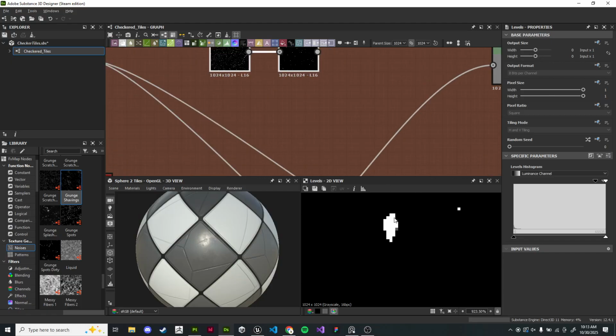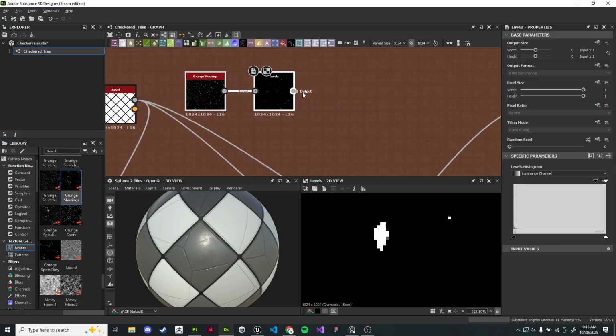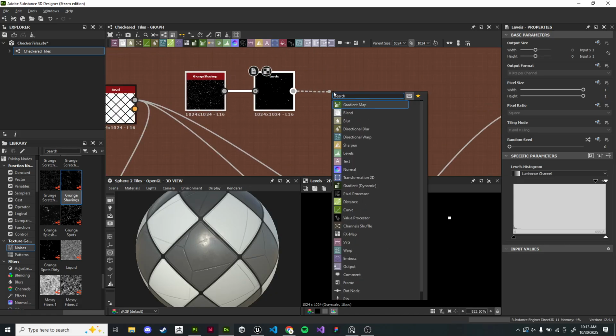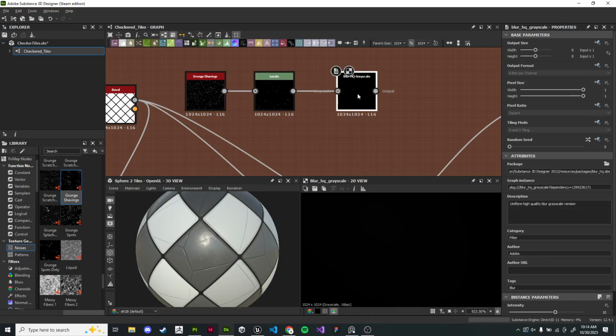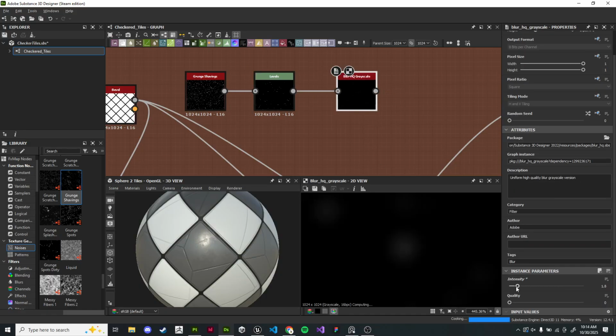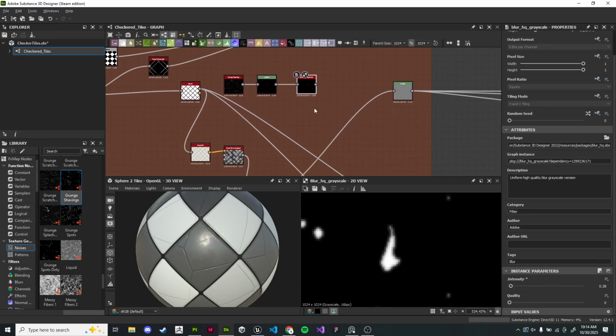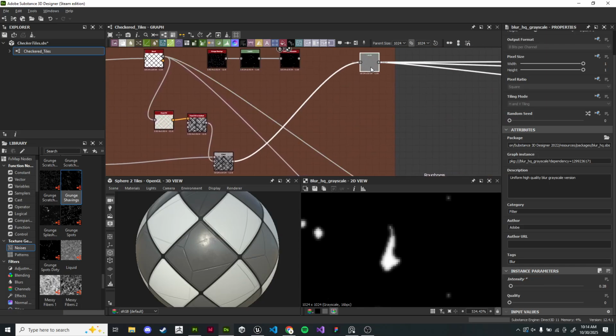The issue is if I take these and I just subtract them from my map as they are, they're going to be extremely sharp, which sometimes might be what you want, but we can also add a blur HQ grayscale. This is a high quality blur, it's lossless, that we can use to just give these a little bit of roundness and a little bit of blending so that when we multiply these into our height map, it's not quite as sharp.